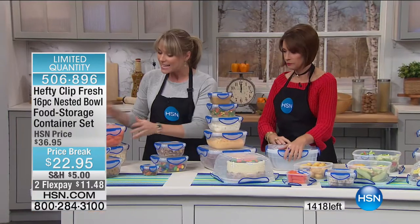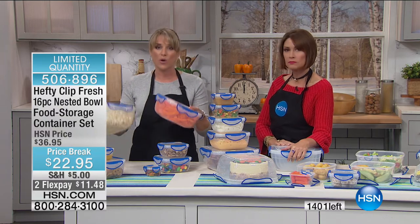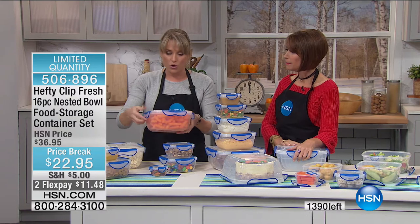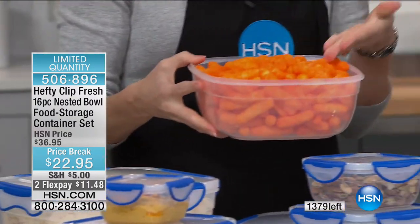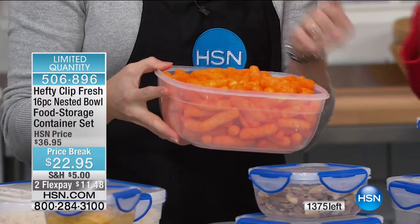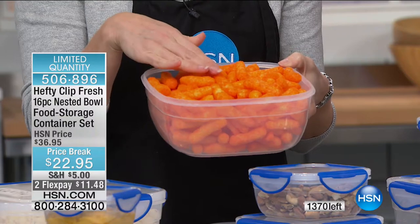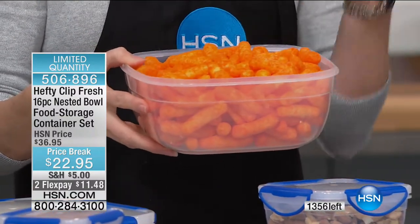And even for things like this, if you get your cheese doodles or your popcorn bags home and you open them up, especially here in Florida, but other states as well, I'm sure, they go stale immediately. Go ahead and just take it, because we're giving you the larger sizes. You can just take the whole darn bag and put it in here and keep it totally free from the elements.